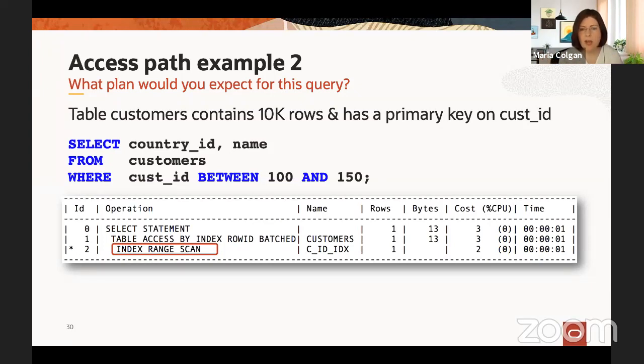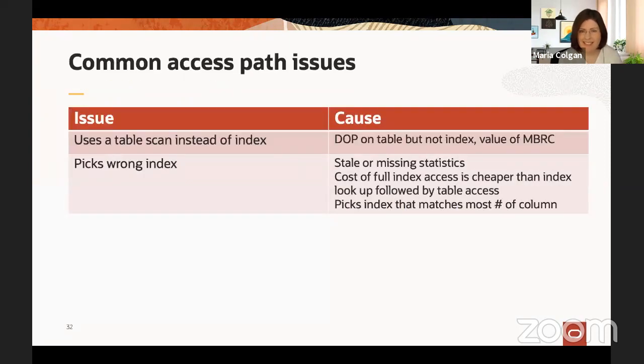So it has no way of rewriting the query and guaranteeing it'll get the exact same results that this query will return. And so from that perspective, even though we've got a primary key index, we can't do an index unique scan. We're going to do an index range scan. So hopefully that makes sense why we would take the approach that we did.